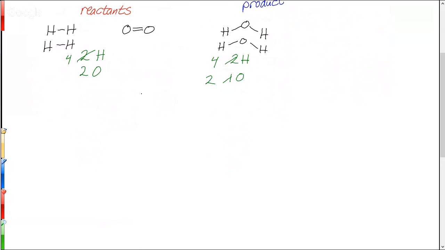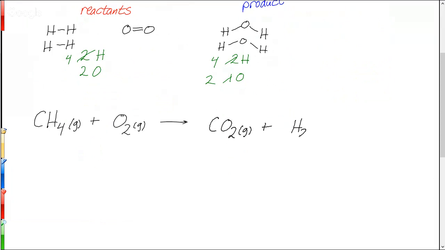So here's a chemical equation of the combustion of methane gas. That's natural gas, or most of natural gas. It reacts with oxygen and forms carbon dioxide and water. Whenever we're going to write down a chemical equation, one of the questions we have to ask is: is it balanced? Does it have the same number of atoms of each type of atom on both sides? What you want to do to figure that out is count them up.